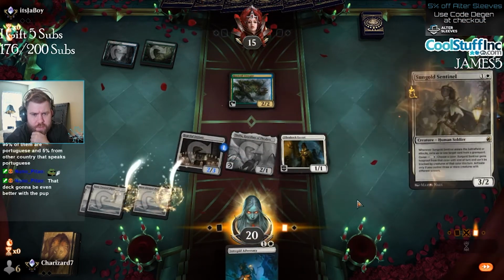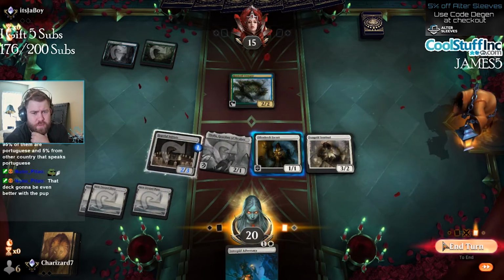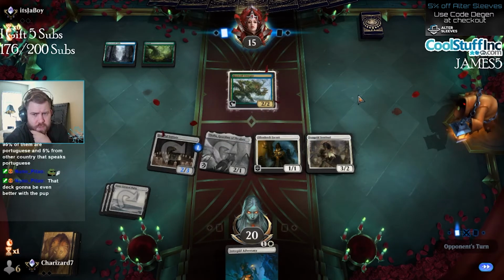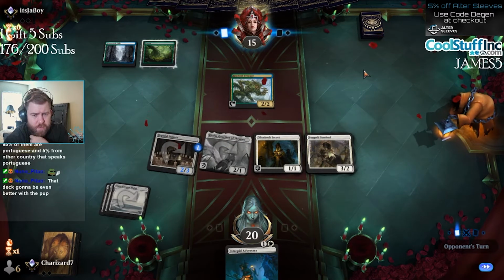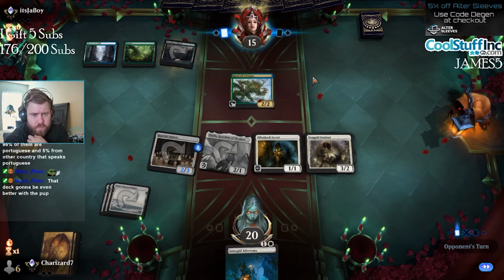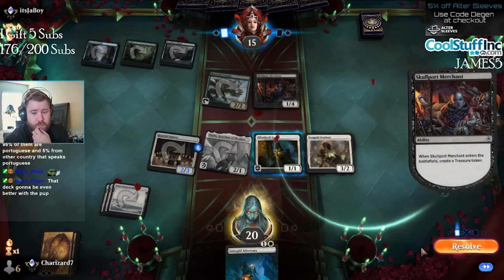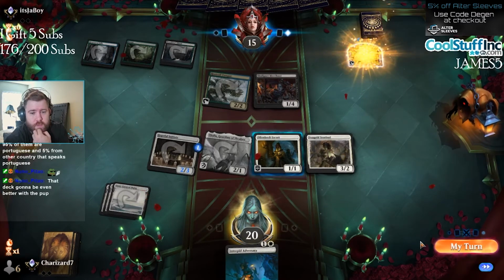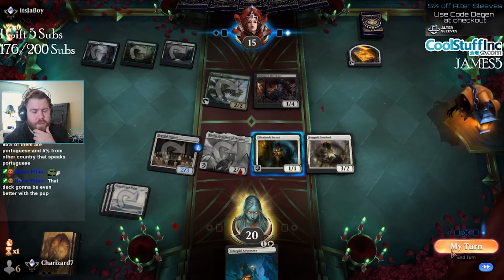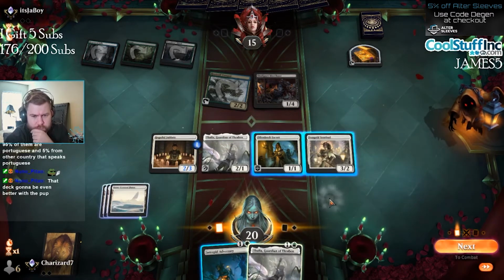Let's cast this. Hopefully they don't go like Black Source into like Meat Hook for one, getting rid of these two. They are playing black. I need a land to make this Intrepid Adversary insane. Alright, not insane.